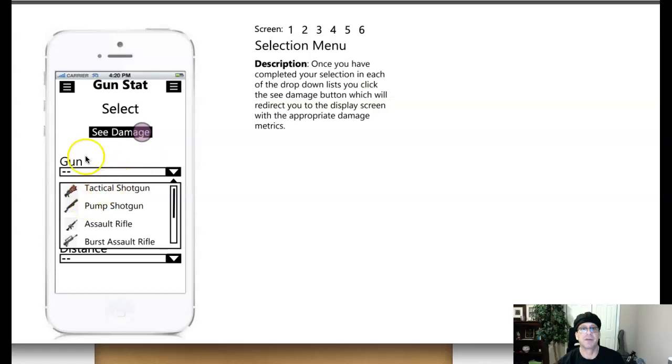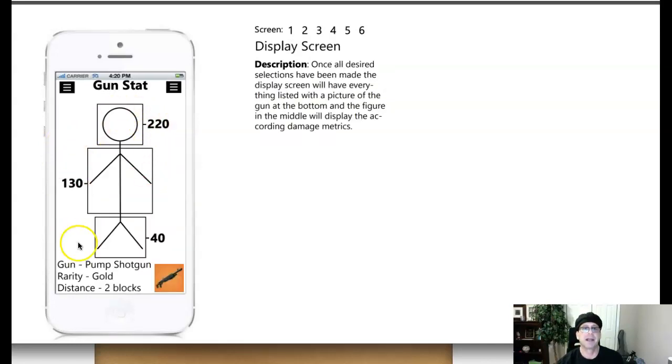So right now you're just saying select a gun. We haven't selected a gun, but you're already going to damage. Okay, so let's say we select the shotgun. We go to damage, and then here's that exact same image. That's where the confusion is going to happen. I think only 6 screens is a mistake.